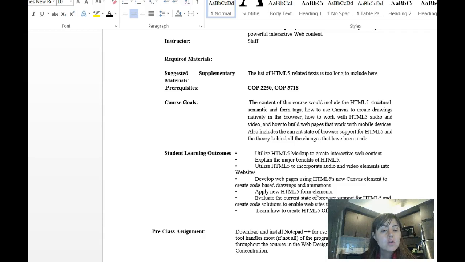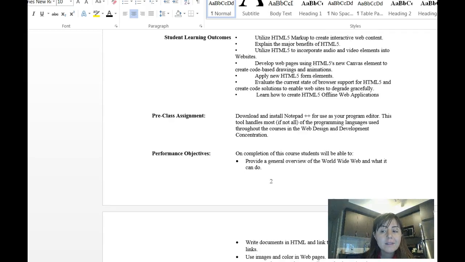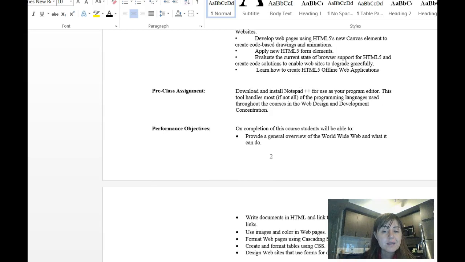We will talk about the benefits of using HTML5 and how we can incorporate audio and video elements into the website. Also, we can talk about HTML5 with the form elements. And also we are going to look at the current state of the browsers that support HTML5. And finally, we will learn how to create an HTML5 offline web application.